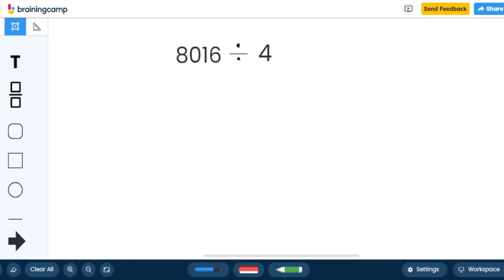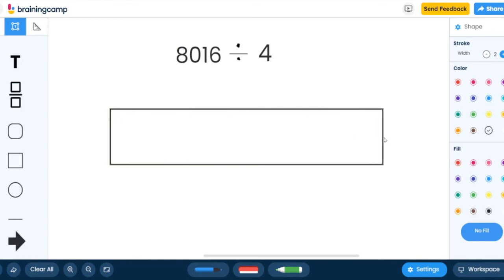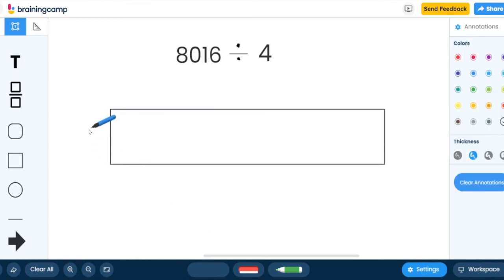So you can think about, if I have 8,016 divided by 4, 4 times something must be 8,016. And do I have enough to make an area of a 4 by 1,000 rectangle? And I do. In fact, I have enough for 4 by 2,000. So I can be even making a pictorial representation here and marking that I have a 4 by 2,000. Well, that gives me an area of 8,000, right? So I'm already taking care of 8,000 of this amount.